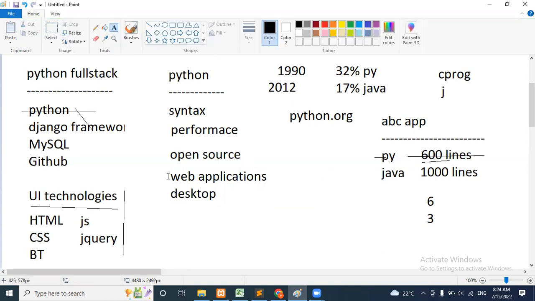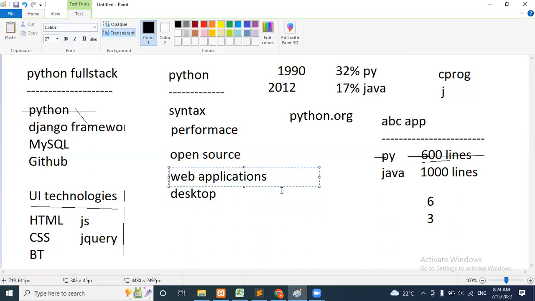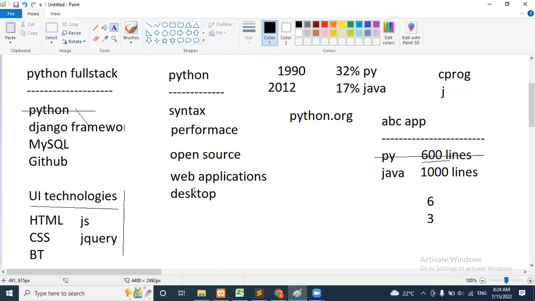So what is a web application? We had a discussion at the very start. Whatever applications we open online in our browser are web applications. For a web application, the device is not important. For example, if you have an internet connection, I can simply open it from my mobile, my laptop, or my desktop. We can open it from any location.